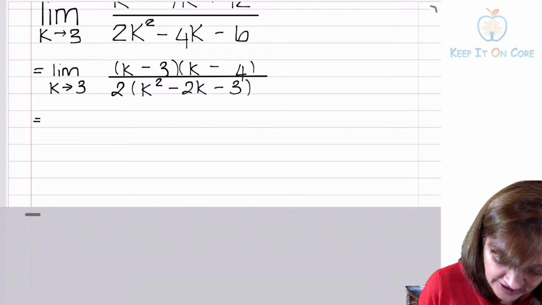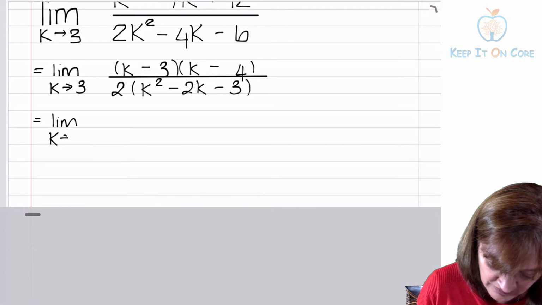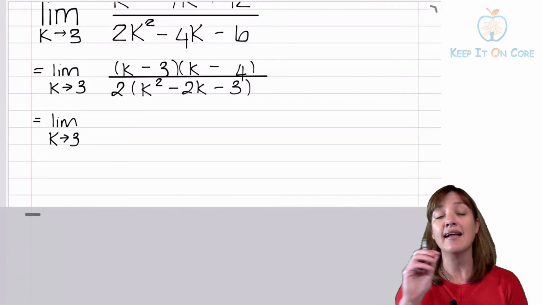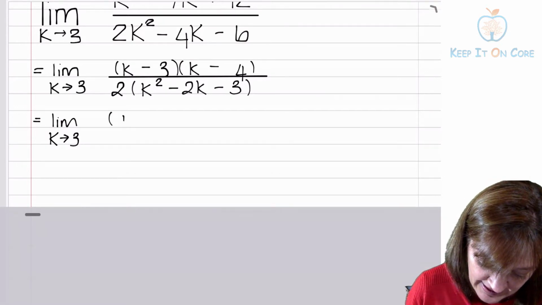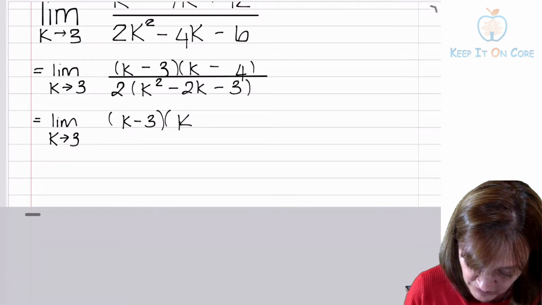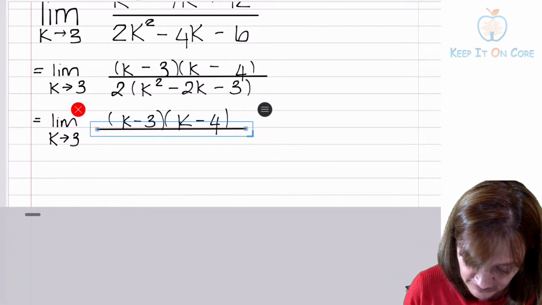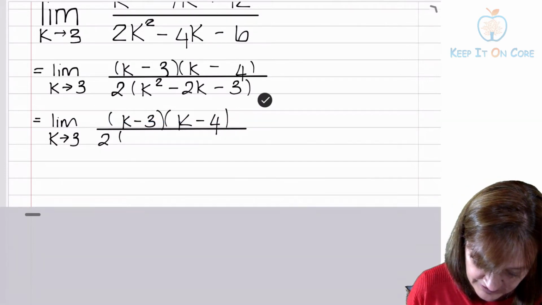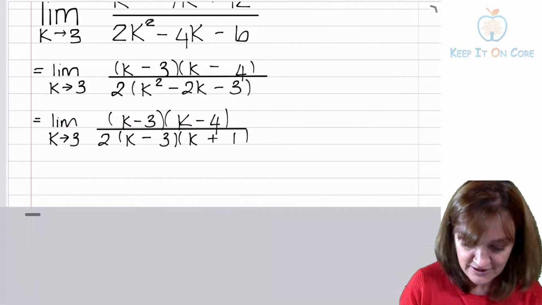So therefore, notation, we're writing limit as k is tending towards 3. We keep that there until we substitute into the f of x equation. And we've got k minus 3, and I've got k minus 4, all right, it's over. And now we're going to factorize this trinomial, which is a nice easy one. We've got k and we've got k. 3 and 1 are the factors of 3. That needs to be negative. That needs to be positive.